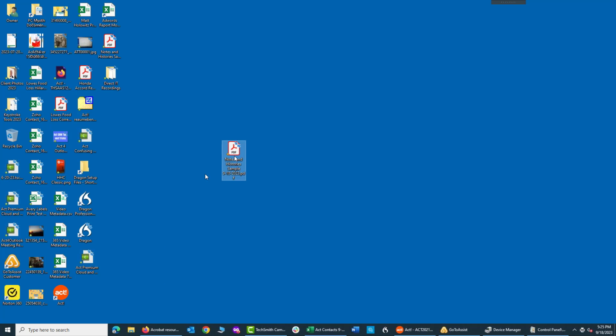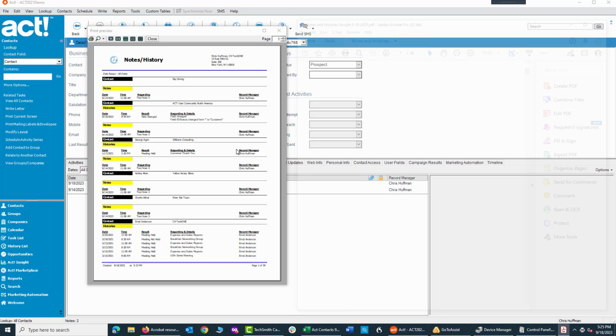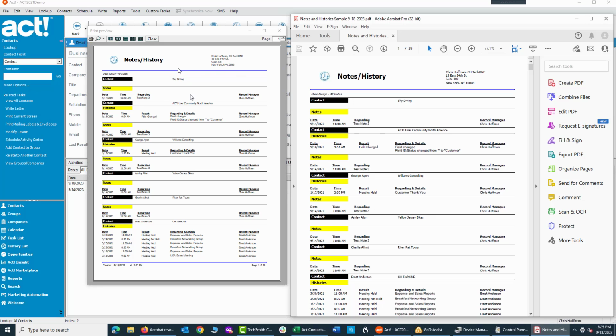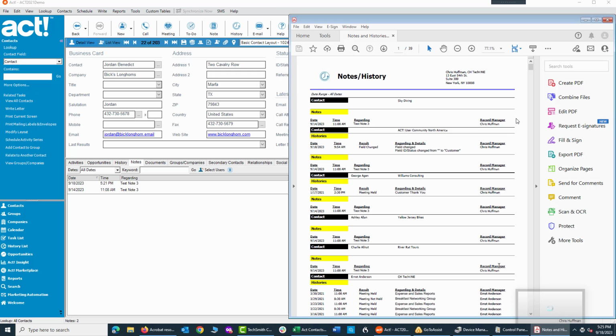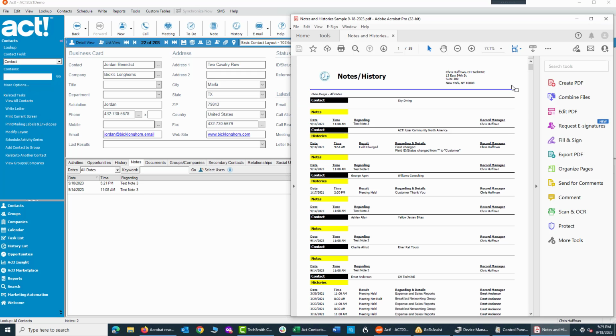I'm going to double click on this and open it up, and you're going to see all the notes and histories. This is the one I did earlier. I'm just going to close that one. But now that I've done this, we have all our notes and history forever. We've got a file with all our information. And as you learn a little bit more about PDFs, certain things in here are searchable. So you're going to be able to find the information you need, and that solves your problem of dealing with the loss of ACT if you decide to go that direction.